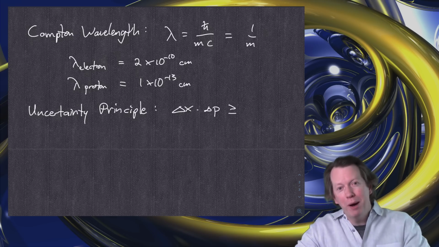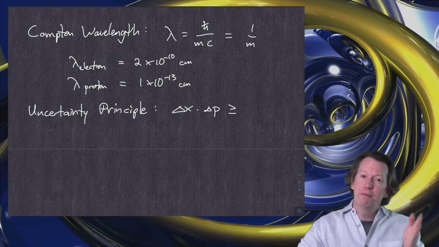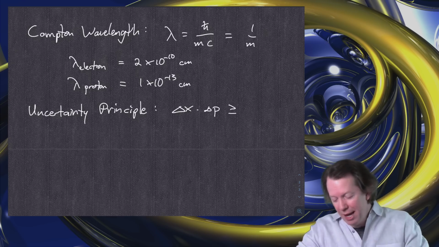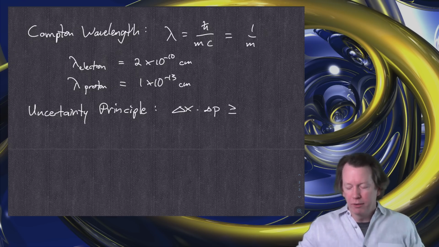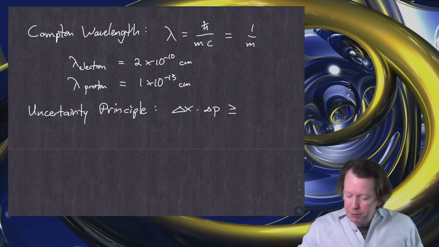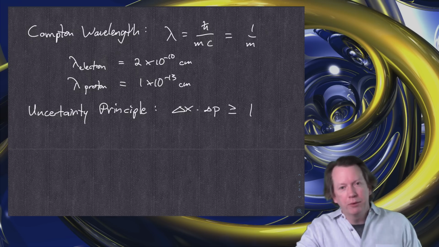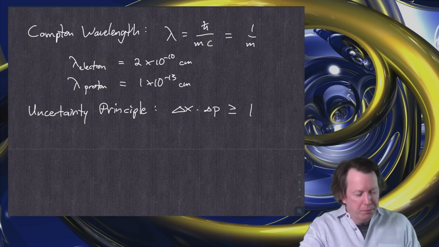When you set 2 equal to 1, you better be careful that it's really only 2 that you're setting equal to 1, not 2 to the power 100. That would get you in trouble, because 2 to the power 100 is very different than 1 to the power 100. But if there's just a single factor of a half rolling around, then we ignore it. And of course, h bar equals 1, so delta x, delta p is greater than 1. That's the Heisenberg uncertainty principle.